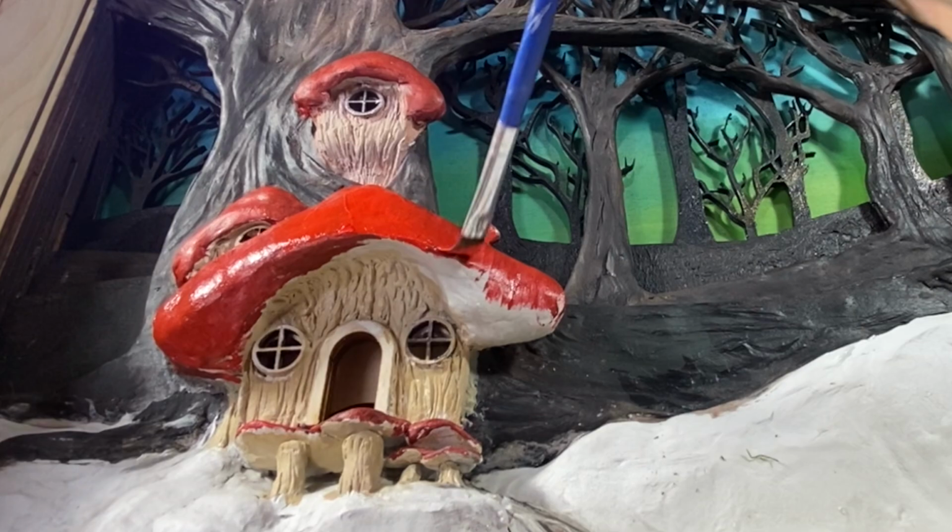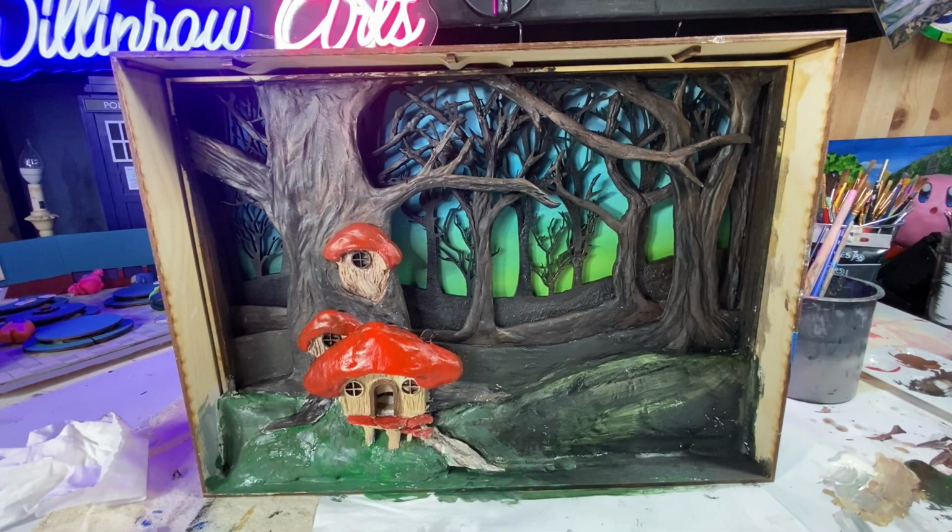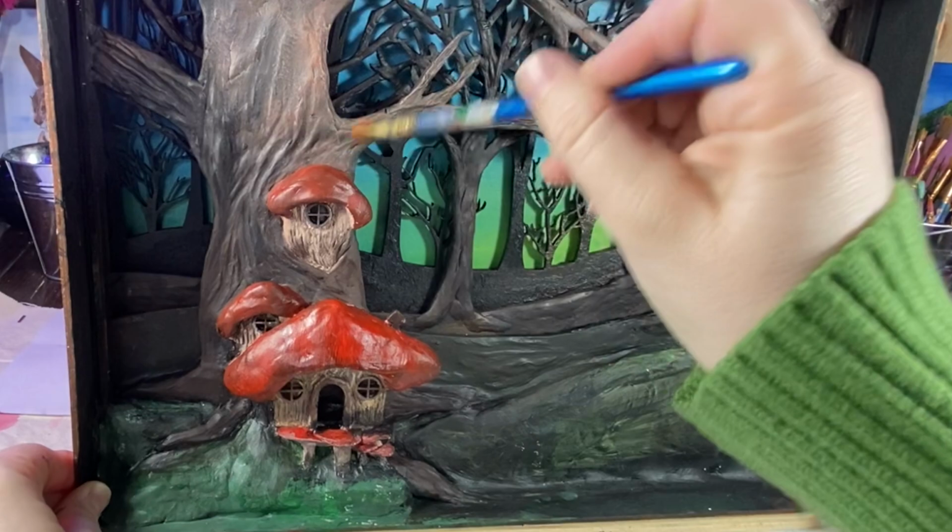I painted all the foreground, some greens and browns. You're not going to see this because I'm going to cover it in moss and faux greenery, but just in case, I didn't want the wood peeking through. I'm adding some highlights to the trees with a dry brush of light brown.